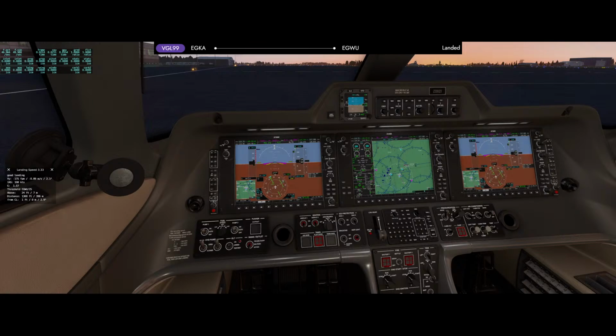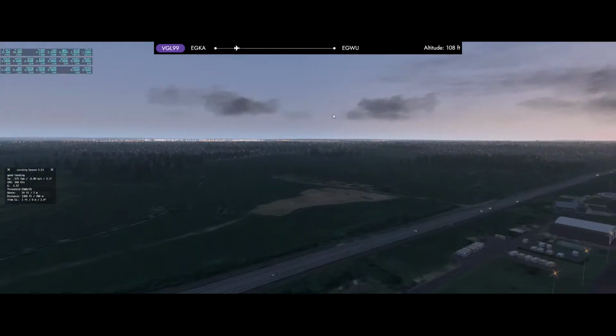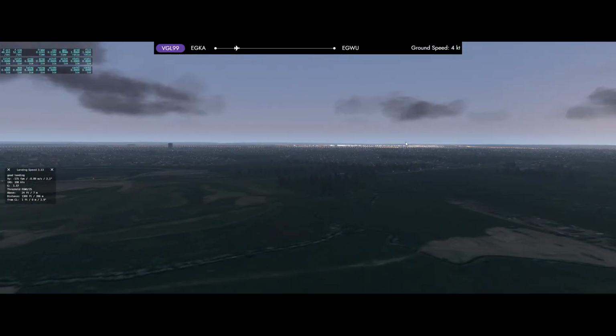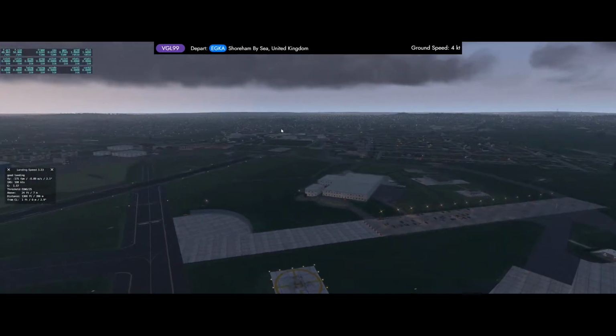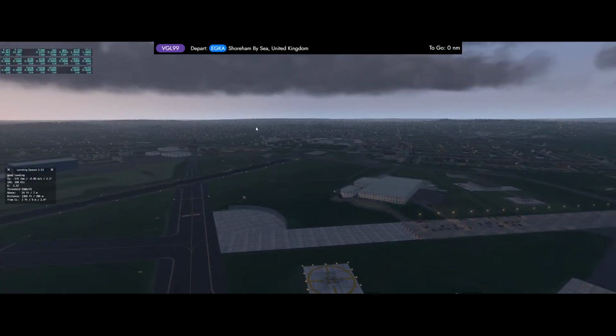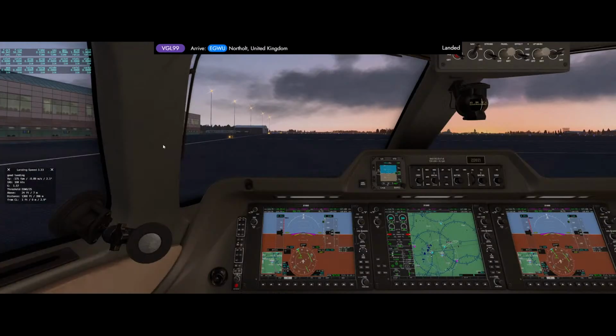48 Echo, passing 1700 feet. Shuttle 1 Echo, thank you, climb now, flight level 140. Climbing flight level 140. Traffic going out there. Shuttle 2 Kilo, descend flight level 70. Here's our airport with the lights coming on. Shuttle 2. Sorry, was that for Shuttle 2 Kilo? FM Shuttle 2 Kilo, flight level 70. Flight level 70, Shuttle 2 Kilo.